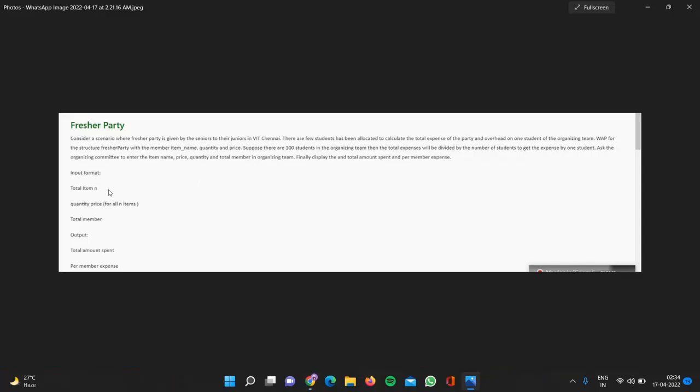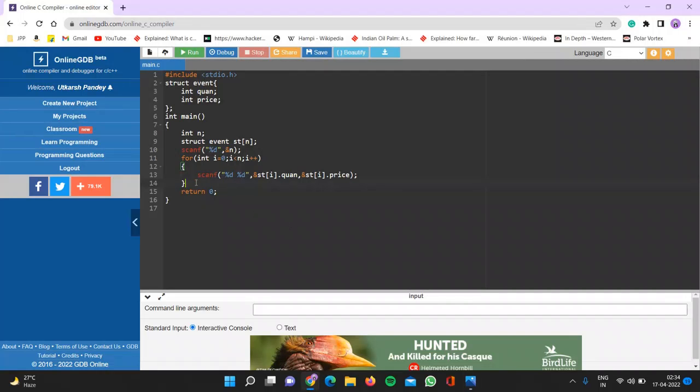From here, I have to calculate the total amount spent. The total amount spent will be calculated by multiplying quantity with the price for each of the items.